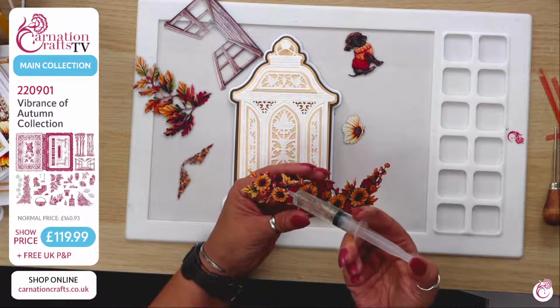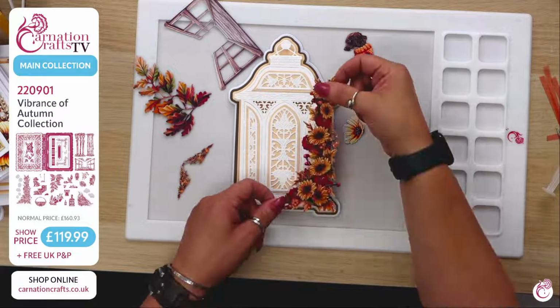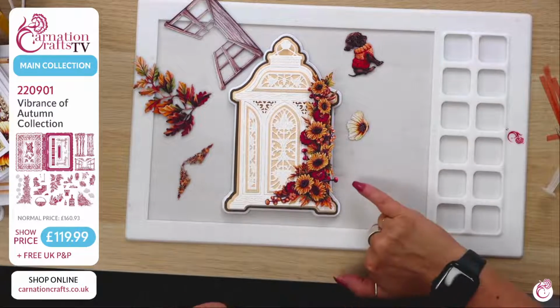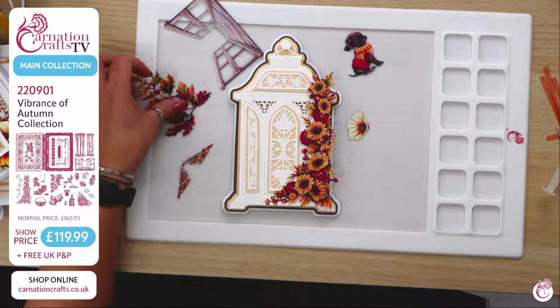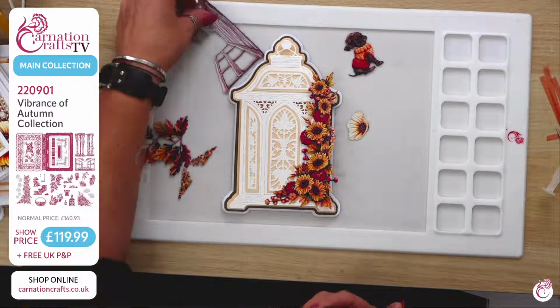So I'm taking this through, a little bit of pin flare. I'm not worried about lift on this so much. So right to the edge and allow it to just overhang. That shadow is going to play, and when you can see the shadow here on this, as those shadows play, it becomes more defined. So just think about placement and where it's going to go and how it's going to change the overall view of what you're creating.